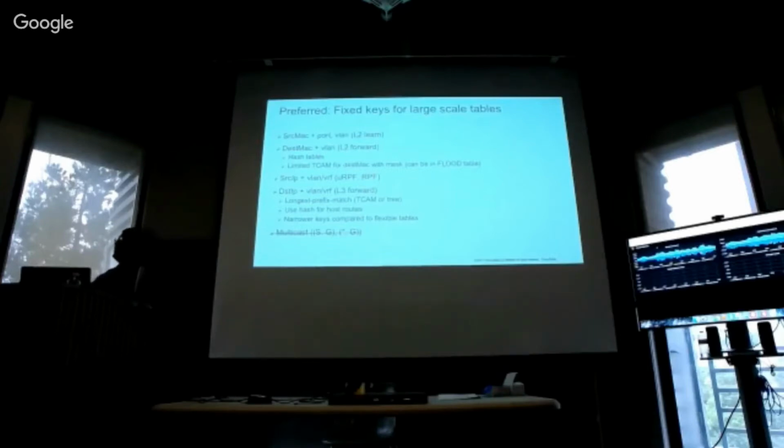Quick question. Are you having to develop your own silicon, or are the merchant silicon chips available good enough? I don't believe there is much by way of merchant silicon which has this level of flexibility. Clearly there's Barefoot out there. They're really new in the business. I've taken a look at some of their architecture. I think they have different kinds of constraints in the way they do things, but they seem to have done a pretty good job. I don't know enough about some of the more recent stuff which has come out of Broadcom. I do believe they're somewhat more constrained.